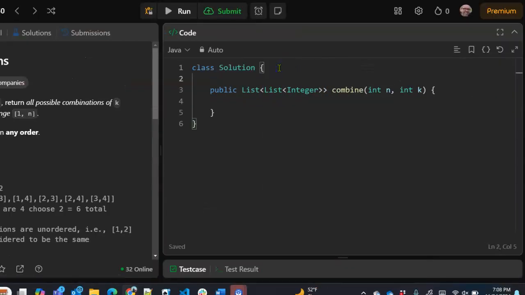All right, there are some things here that are going to be useful to have as class variables, because we're going to have two methods here. One would be the list that we're going to return, which is a list of integer lists.